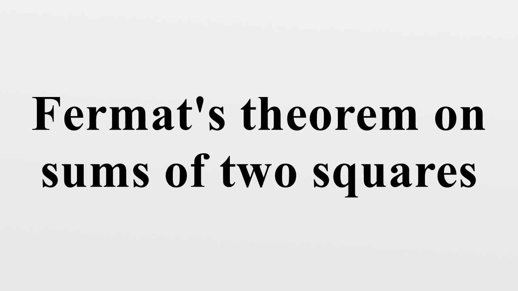Proofs of Fermat's theorem on sums of two squares. Fermat usually did not write down proofs of his claims, and he did not provide a proof of this statement. The first proof was found by Euler after much effort and is based on infinite descent. He announced it in two letters to Goldbach.